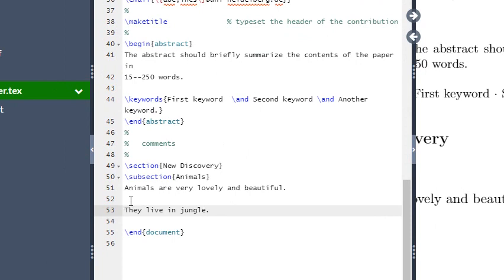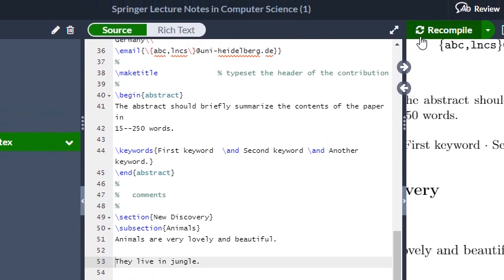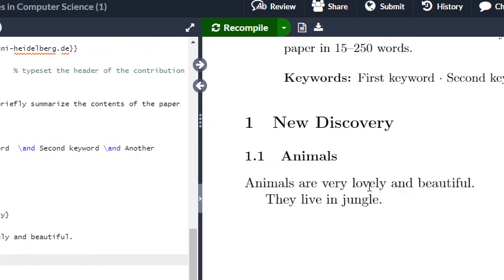But if I leave a blank line between these two sentences, then it will show me something like this. See this. They have a space or indent between the first relative position and this T.